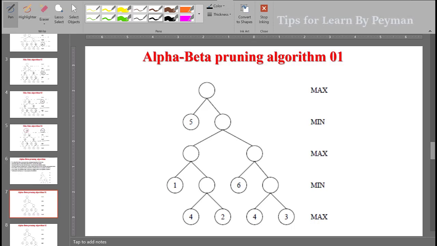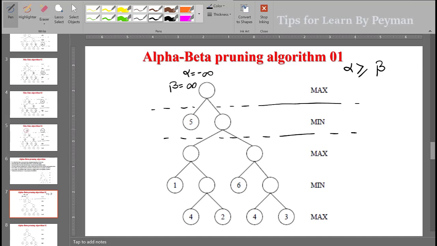Okay, so our prune condition was alpha bigger or equal than beta, and we start with alpha equal to minus infinity, beta equal to positive infinity. So we start from the root here, vice versa of the min-max. I separate them and let's check what happened. So we are here, we have a value here, so we do not need to do any change. We are located in the maximum value here.